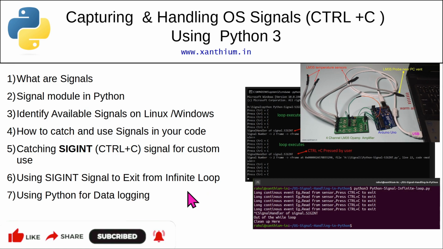And finally, we will use this code to develop a Python data logging system, which will log data, for example temperature, pressure, etc., from the PC serial port. Now on the right side, you can see our data logging system. It's a 4-channel data logging system, which is based on Arduino and the serial port system, like here. And we'll be using Python code on the PC side. I will do a separate video. In this video, we will only be concentrating on the signal sections.